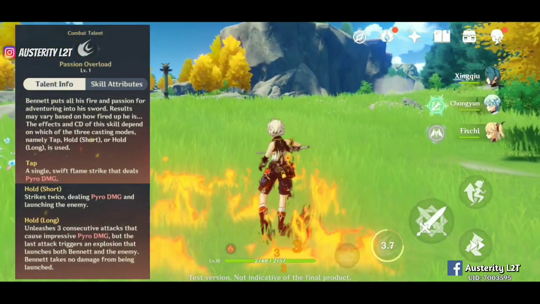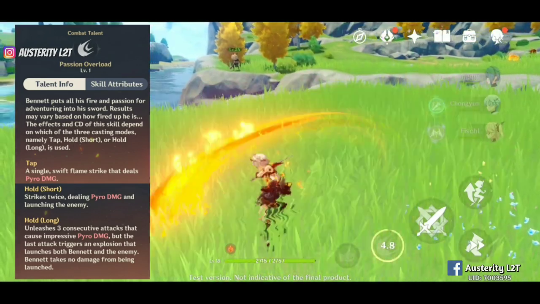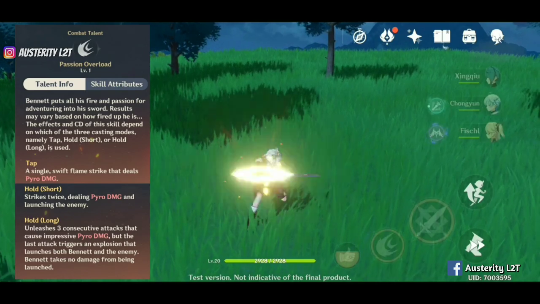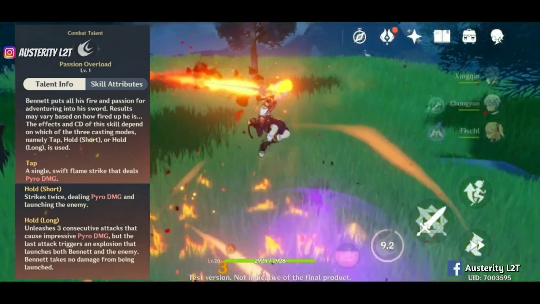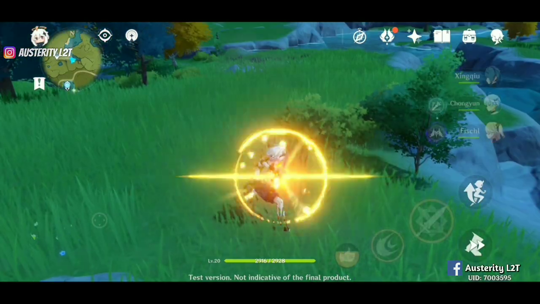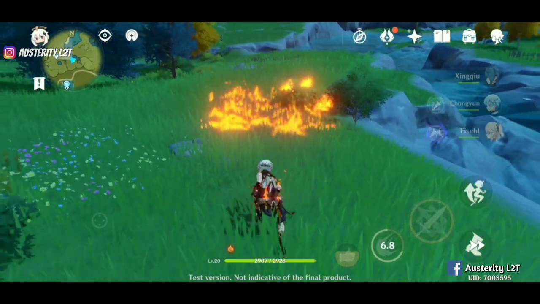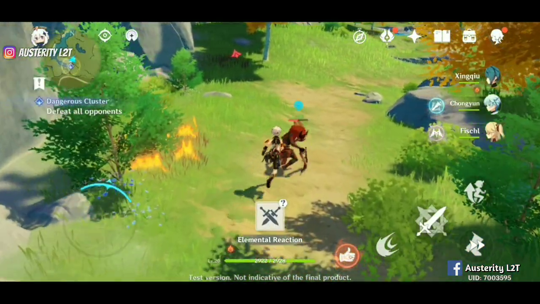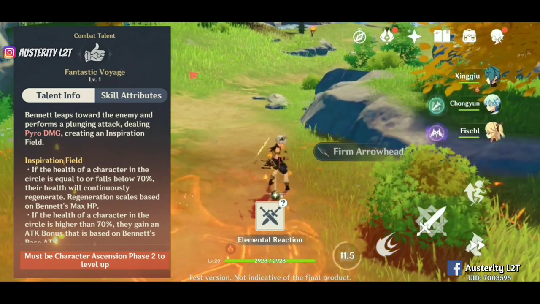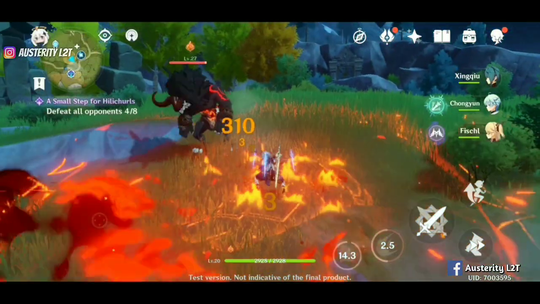Next is Bennett's elemental skill. You can tap the skill or hold short or hold long to use the skill. And this is the skill if you hold the skill for a long time. And this is Bennett's ultimate skill. Bennett leaps toward the enemy and deals pyro damage, creating an inspiration field.